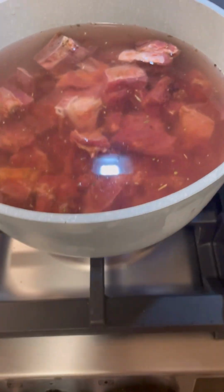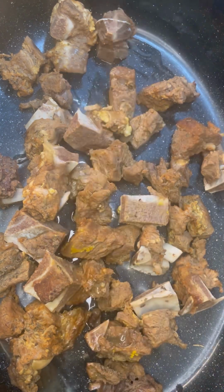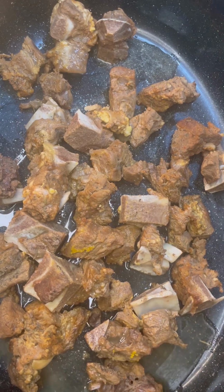So first now, let's boil that beef until tender. Okay foodies, this is our beef here, and it's very tender, boiled really nicely. So what I want to do is reserve the broth. I want to add a little broth in here, and we're going to give it a little broil to get a little beef biryani. So we want to add a little bit in here.